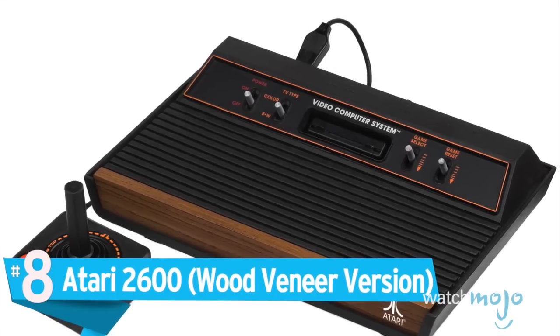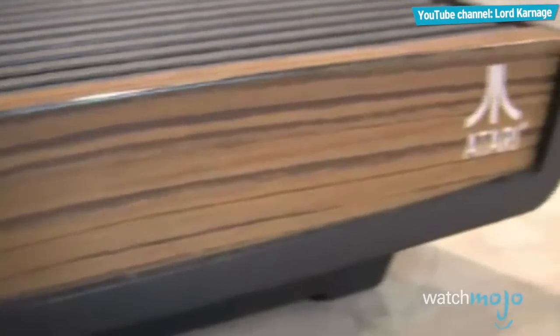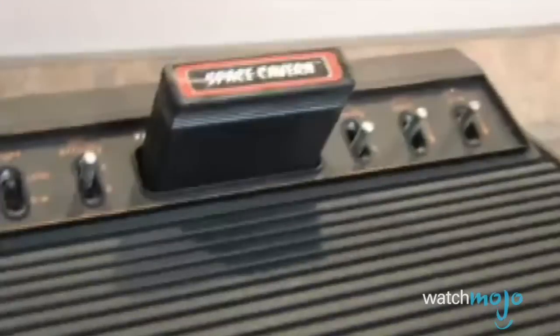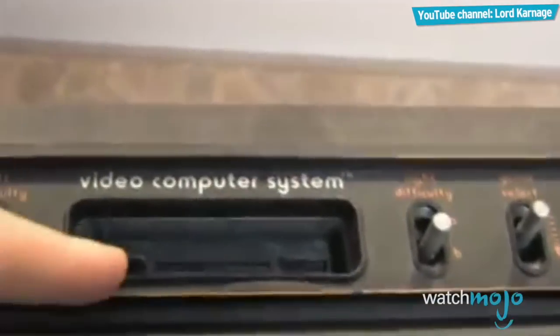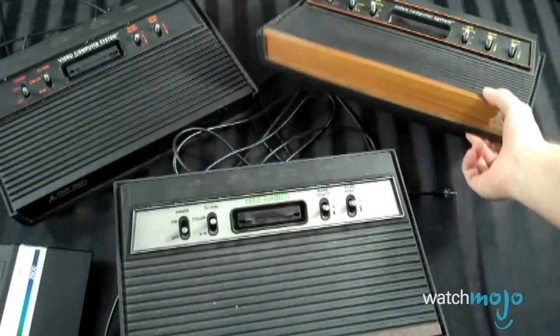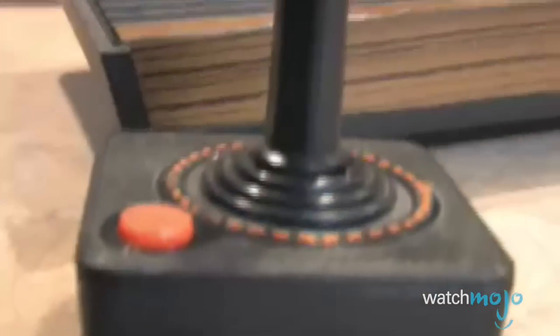Number 8: Atari 2600, wood veneer version. Sure, it may be old and retro looking as hell, but this thing just oozes class, and you really can't help but love it. It's a massive, gigantic block of wood for a console, and it mostly consists of grates. However, it's the retro toggles and faux wood veneer that really draws the eye. Complete with four primitive knobs at the top and wood paneling covering the front, the Atari 2600 would be right at home in a tackily colored 1970s living room, but that's why we also love it. Still remaining in the collection of video gamers today who grew up in the 1970s and 80s, there's simply no other console like the Atari 2600. Like a classic car, she's old, and she may be a bit dusty, but she's still a beaut.